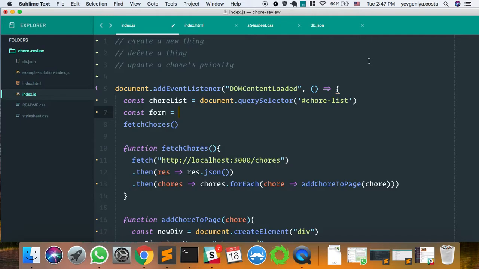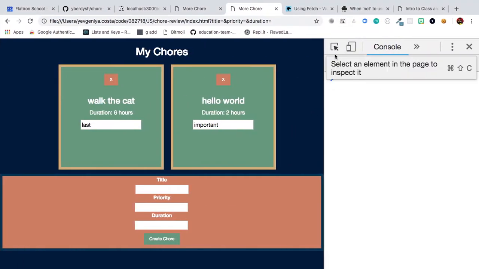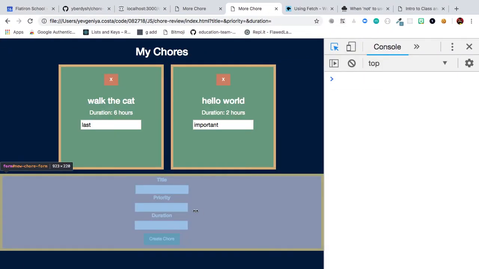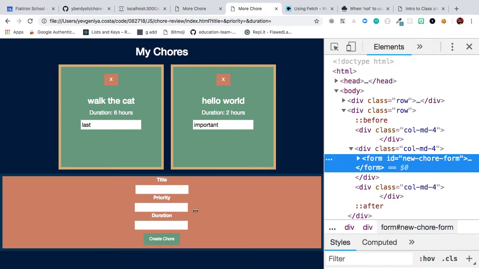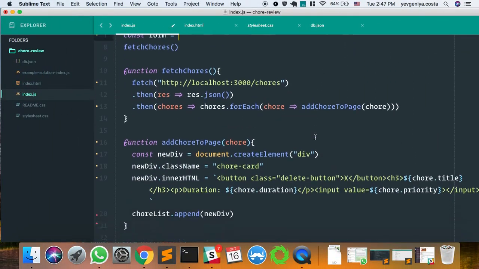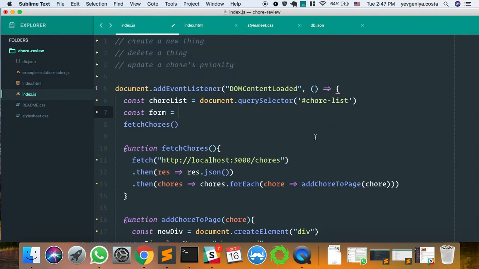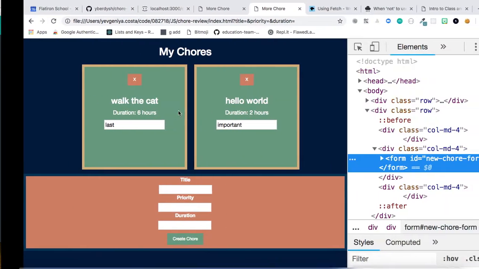So how do we grab this form? Okay, we can do that. So you want to do query selector? You guys love query selector. And I'm a big proponent of testing, always.